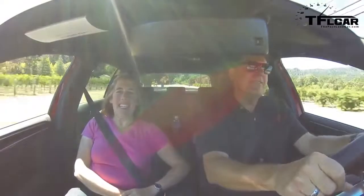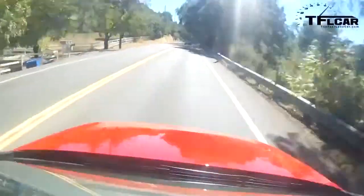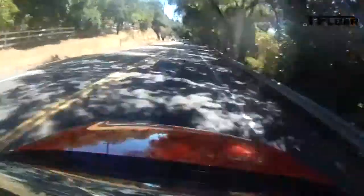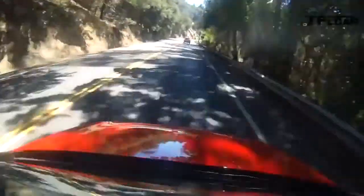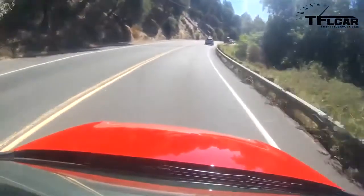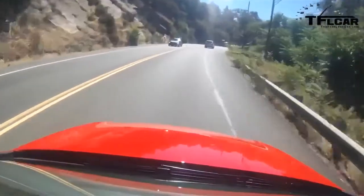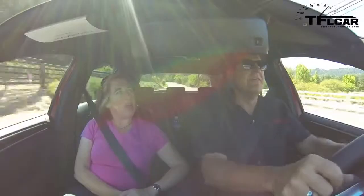So here's the thing, guys. We only have like 10 minutes to do this. We are trying so hard to get as much as we can in that little 10-minute allotment. And I have to be fair and say that this is probably the most fun car so far. The Scirocco was a lot of fun, but I can't buy into it because I know we can't get it. Whereas this is attainable. I know in 2015 this will be here. This could be yours. This could be mine.